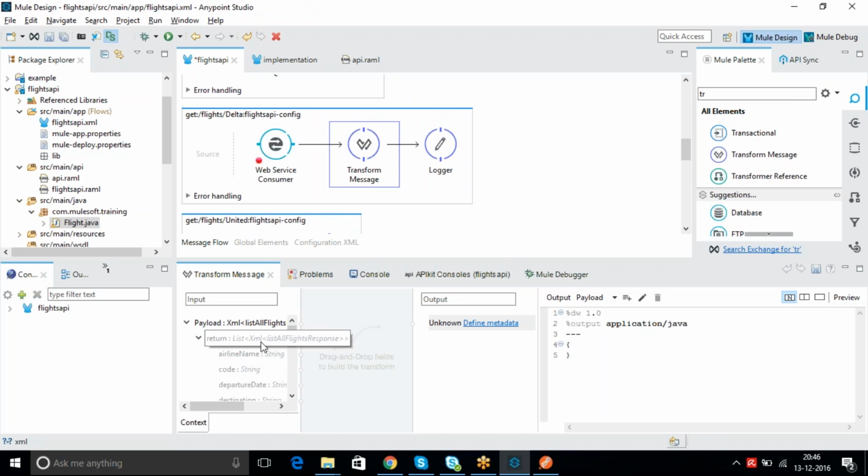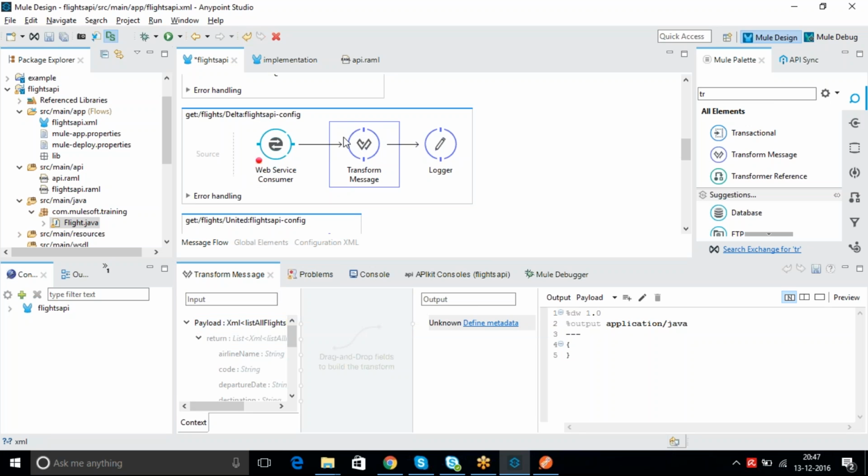Now you can see on the left side it got auto populated with all the elements, since we are using the web service consumer. After the web service consumer, if you place a transform component, it will auto load your response from the web service format. This is called DataSense.